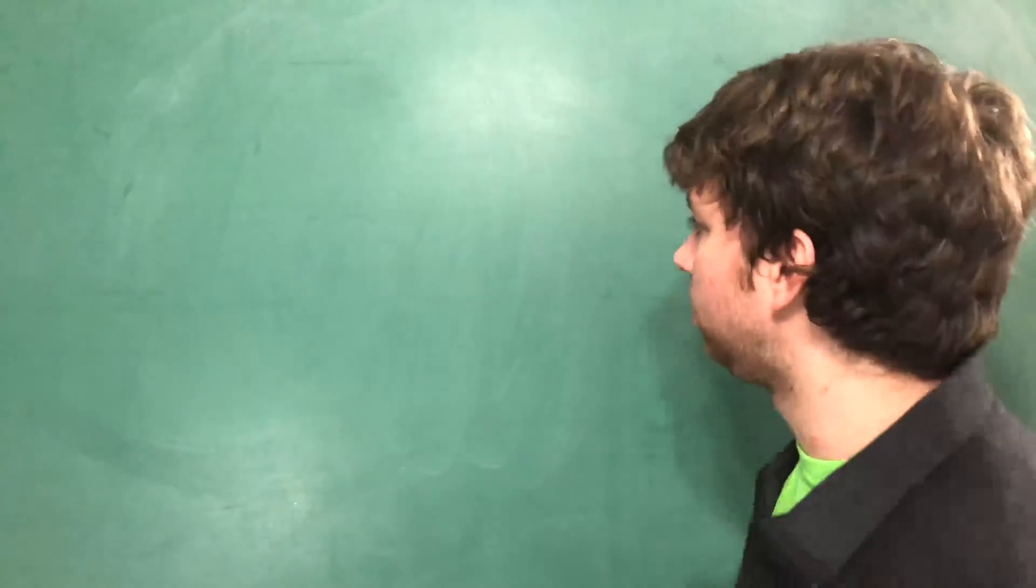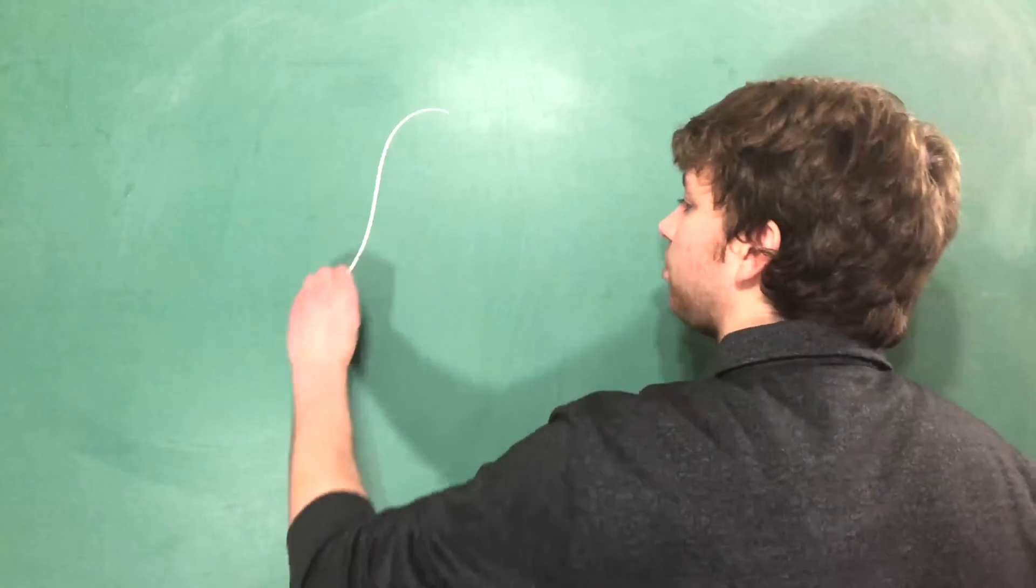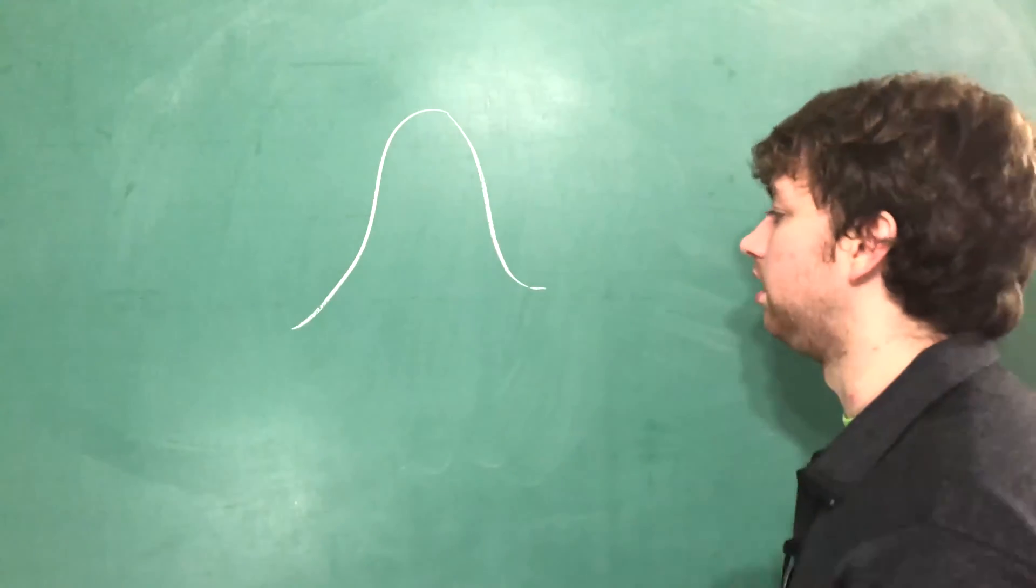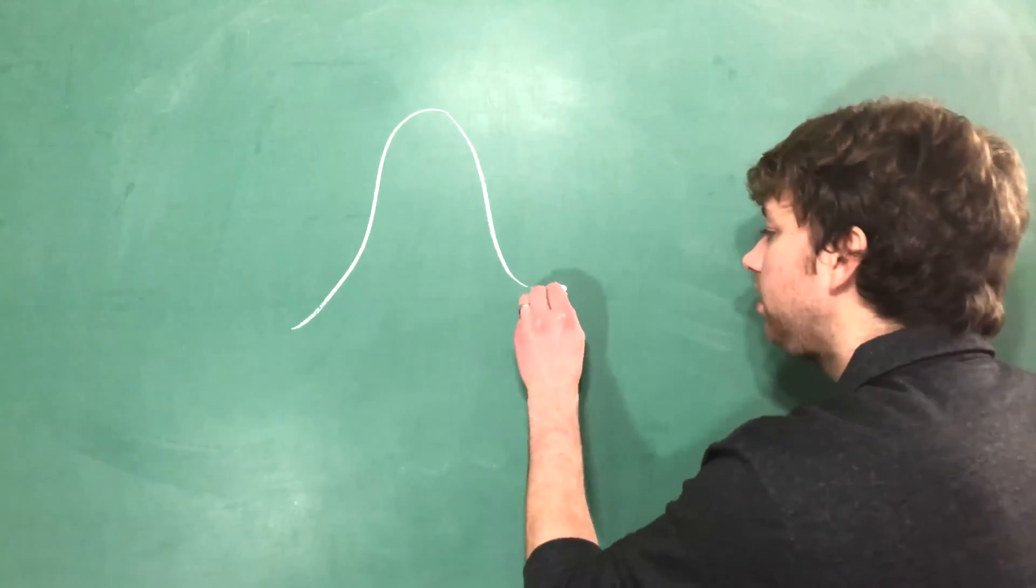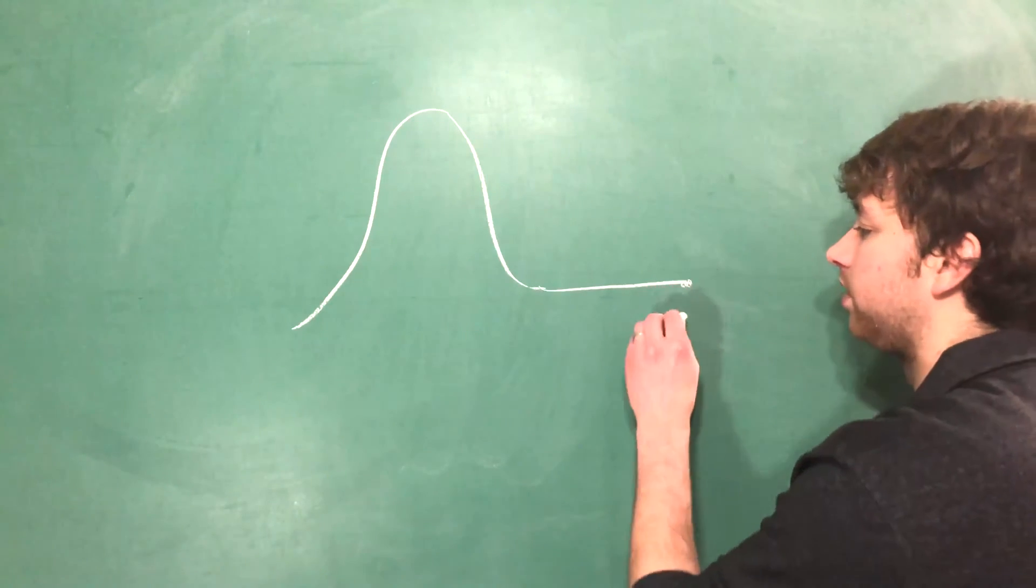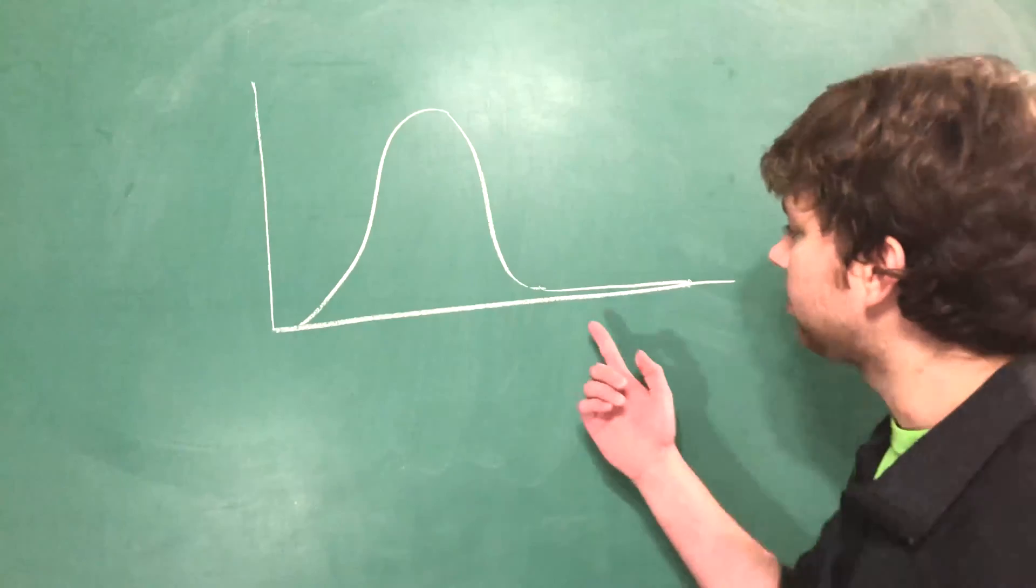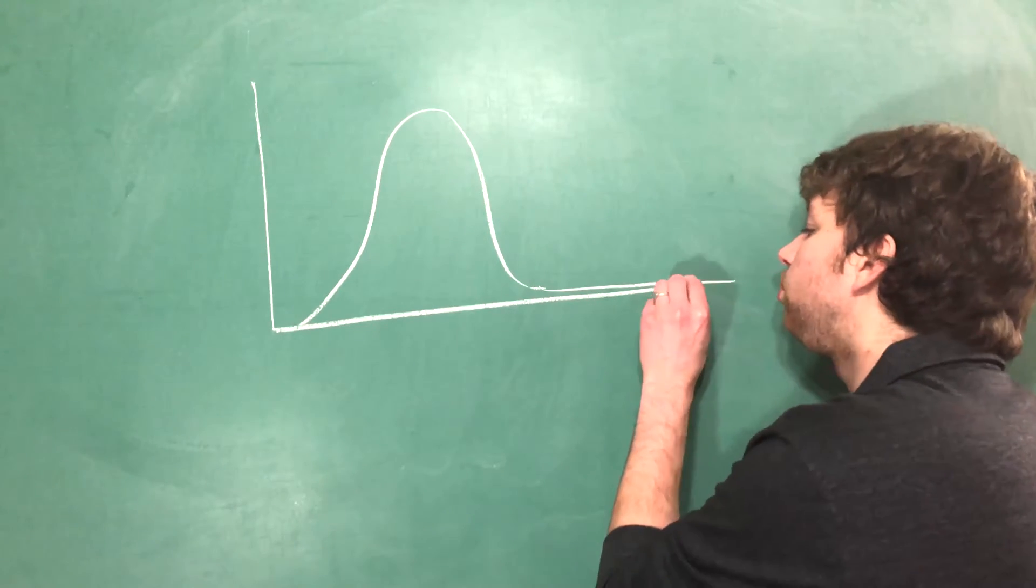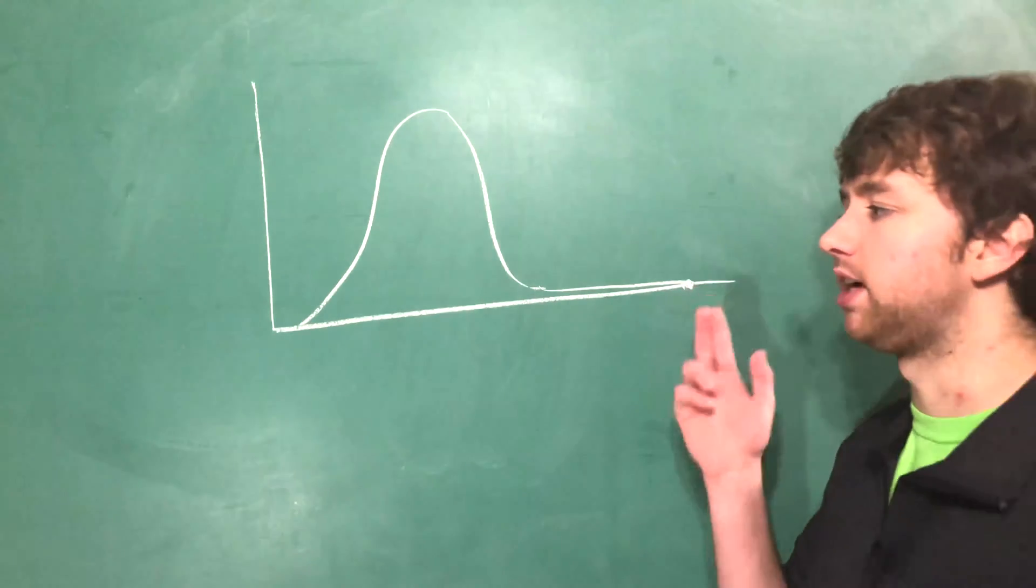So what is an outlier? Well if you think of like the normal distribution for example, an outlier may be a value that is really far up here. So let's draw this out. You can see that there's really not that many people out here but there's like one or two extremely high values.